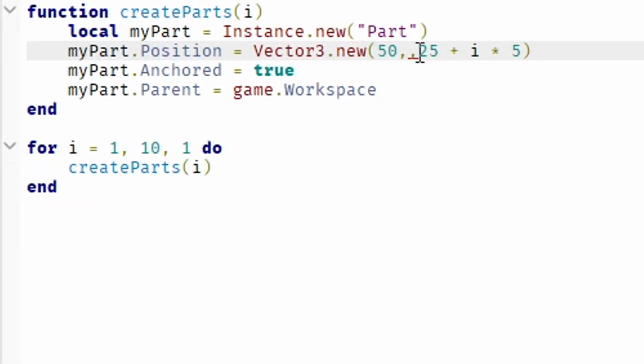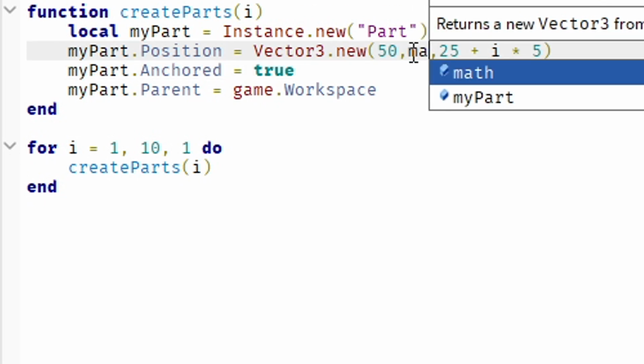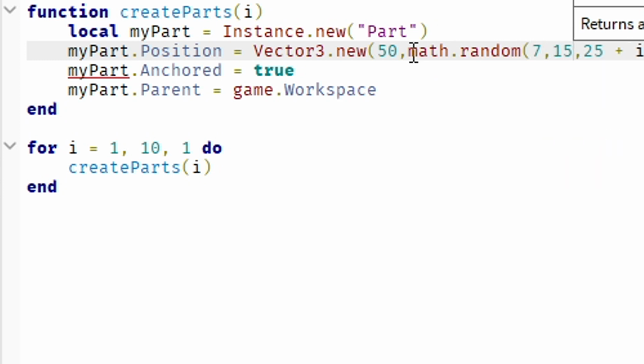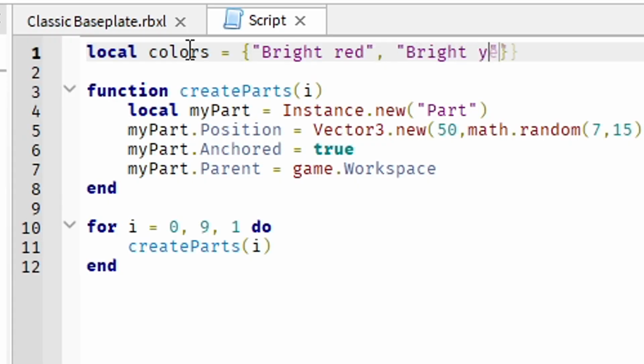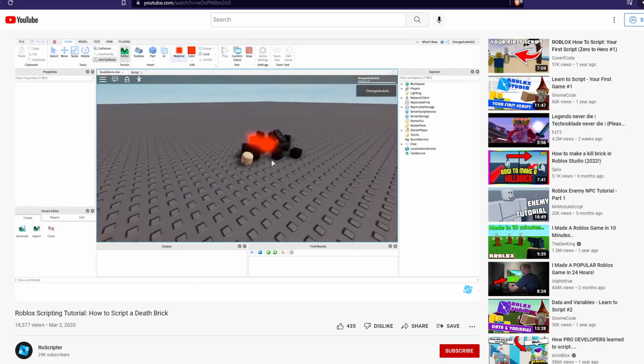Time was running out, and there were still features I wanted to add. I wanted the blocks to be at different heights, so I added in the random function. The default blocks were also this disgusting gray color. I made a table that the function could use to color the blocks, and this would almost cause me to fail the challenge. I made a function to create the death blocks under the course.